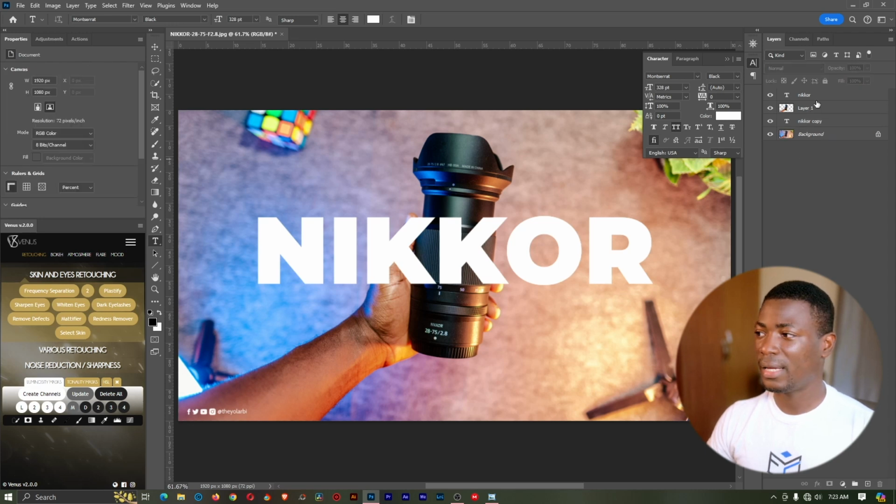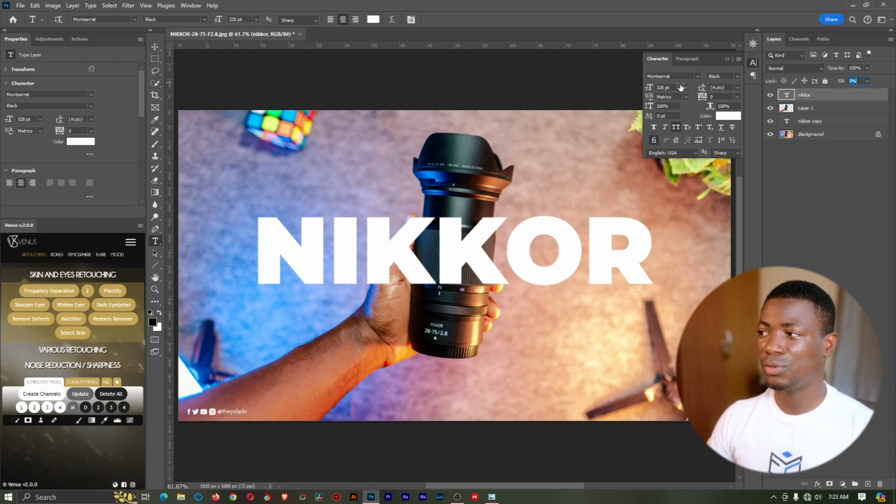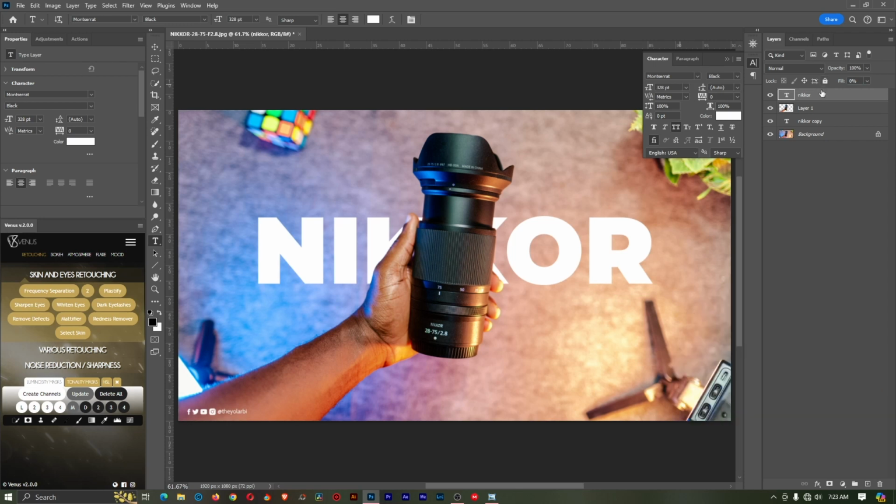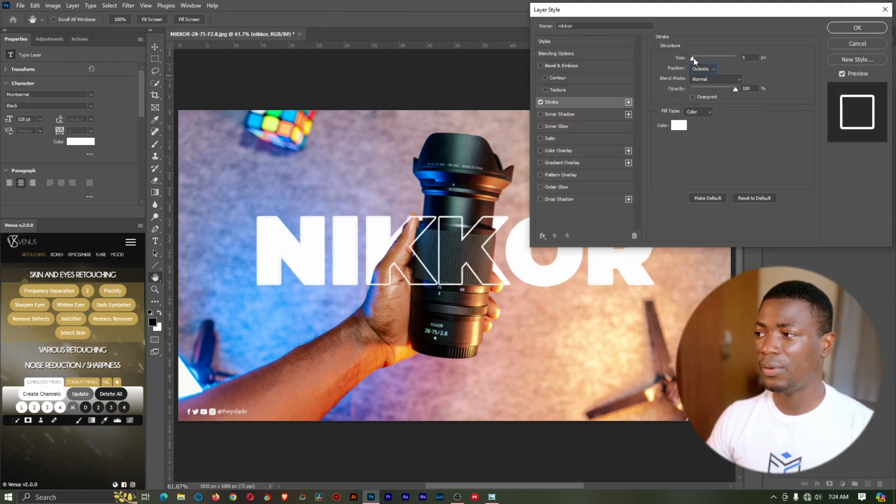Now with that done, I'll select the top text and I'll set the fill to 0. Then the moment we are done, just go into FX and go to stroke. Now with our stroke, we'll make a few adjustments. Usually I set the size to 5 pixels, but whatever works for you is fine. And if the position is set to outside, also change it to inside. Make sure that the blend mode is set to normal and opacity at 100%. And basically that is it.